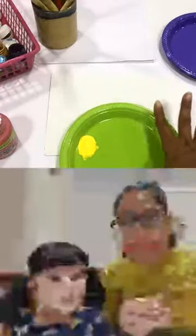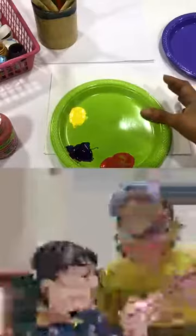Can you repeat? I missed what you're saying. No problem. I like to take the paint out on a piece of paper or a tray or something like that, so that I can... Sometimes I know people directly put the paint on the finger. So you can do whatever works for you. I'm going to take it out on paper like this, and then I'm going to rub my thumb. So for the first flower, I am using my thumb itself.